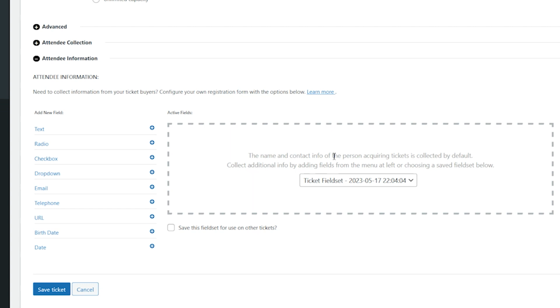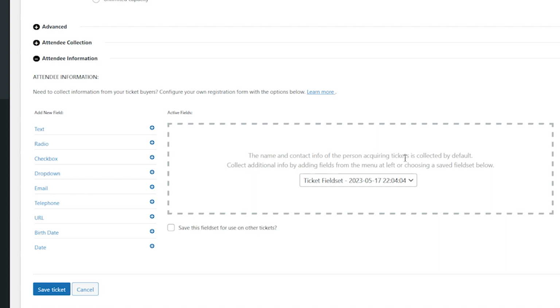Please note that attendee collection does not need to be enabled in order to collect attendee information, aka custom registration fields. With this method, only one email would be sent to the purchaser's email address that contains all of the tickets. If you'd like emails sent to each of the attendees, you'll want to enable attendee registration. Once you are done adding custom fields to the event's registration form, save your changes and anyone purchasing a ticket will see the form during registration, based on which option you have chosen in the previous section.